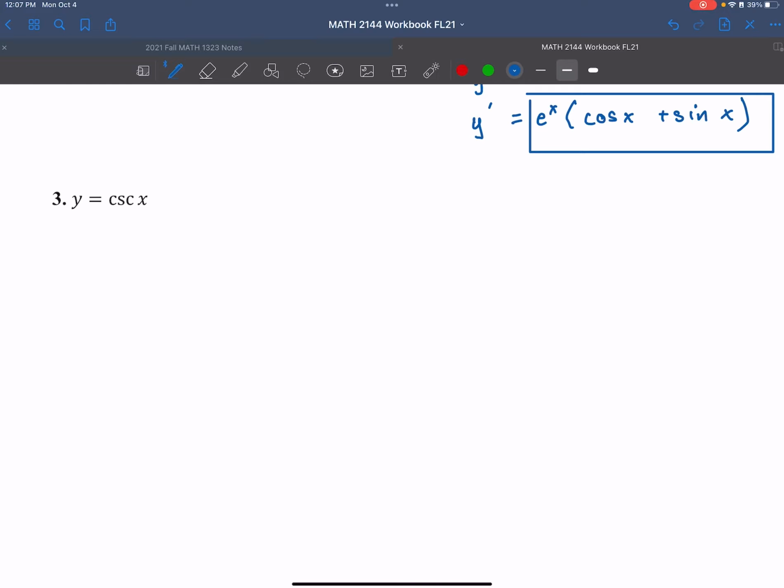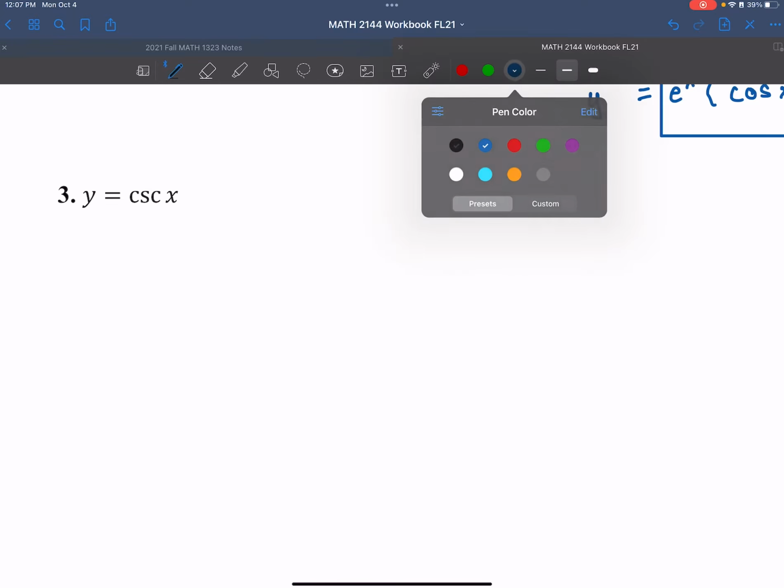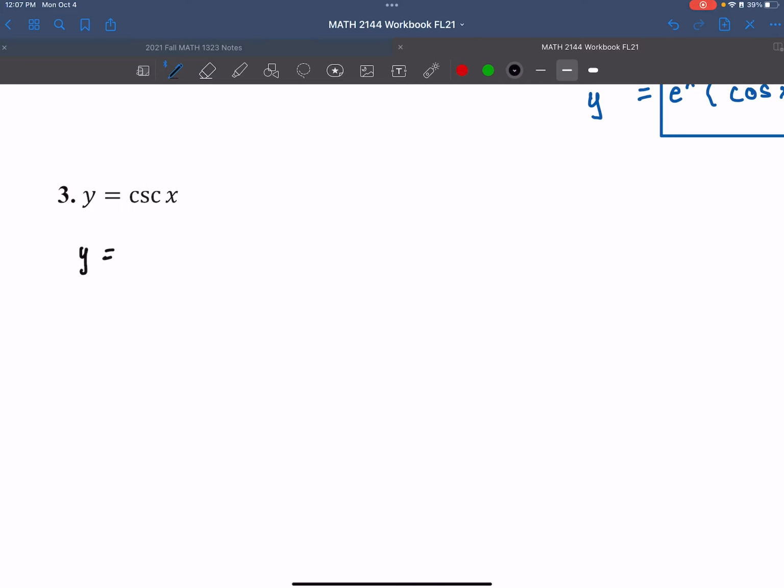We're going to derive it once, but again, it's one of those things you'll want to commit to memory, so you don't have to go through the quotient rule every time you need to take the derivative of this one. But remember that a little bit of algebra first will give us that y is equal to 1 over sine of x. And then we just use our quotient rule. Low d high minus high d low over low squared, don't you know? I always change the end to that little rhyme, but I just remember start low.